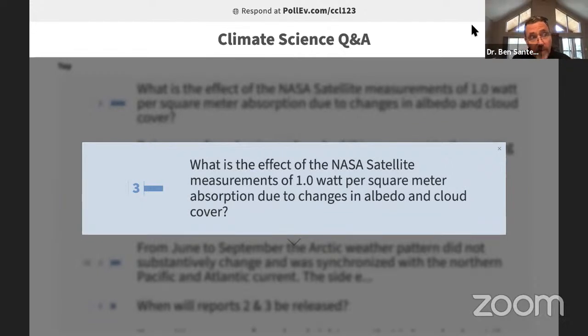I think the net effect of the cloud changes, according to both the fifth and the sixth assessment report of the IPCC, is that it's a positive feedback. So again, by changing cloud properties, the height of clouds, the optical brightness of clouds, the location of clouds, the net effect of all of those cloud changes is an amplifying positive feedback. So both of those things I've just mentioned, the surface albedo changes and the cloud changes, are not negative feedbacks. They're not things that are acting to slow down or diminish the warming caused by increasing atmospheric CO2. They're amplifying feedbacks, which is concerning.